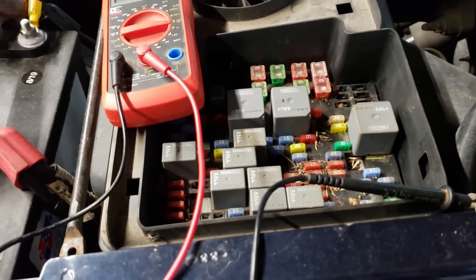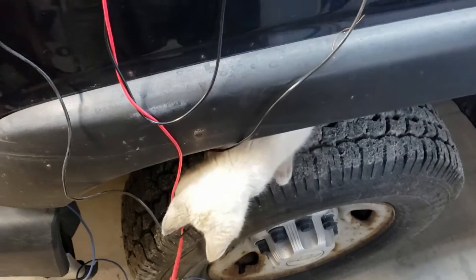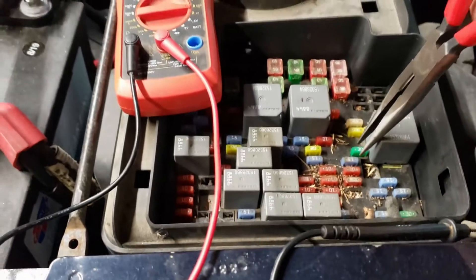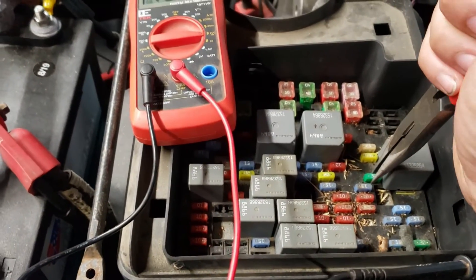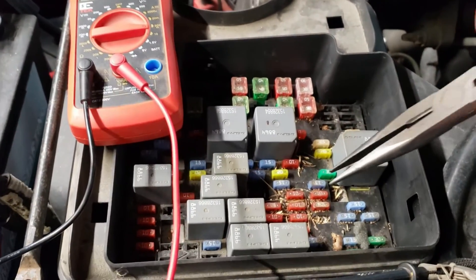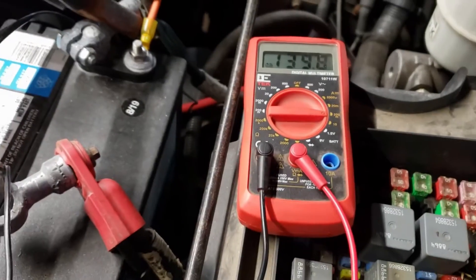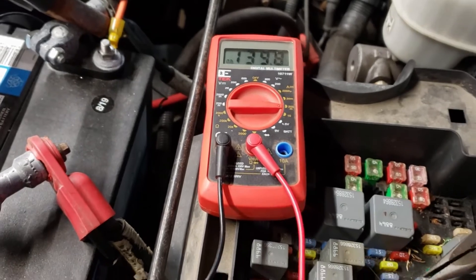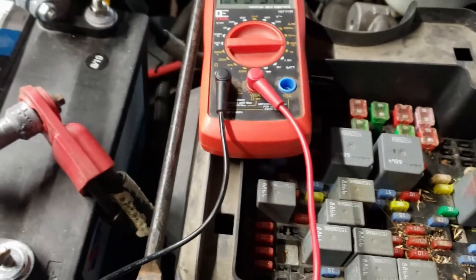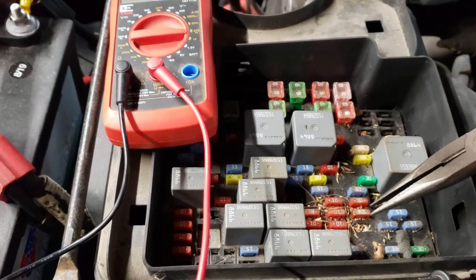I'll be back with more after I've figured out which one it is. The cat is not helping me pull fuses but rather playing with the wires. All I'm doing is going through and pulling each fuse. I look at the meter, nothing happens, so I put that one back — that's safe. By disconnecting each fuse I'm simply turning that circuit off, like a switch. So far I haven't found any, and there's a lot to go — stay tuned.